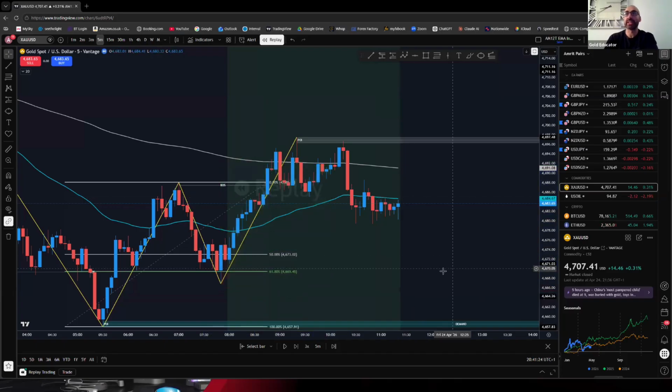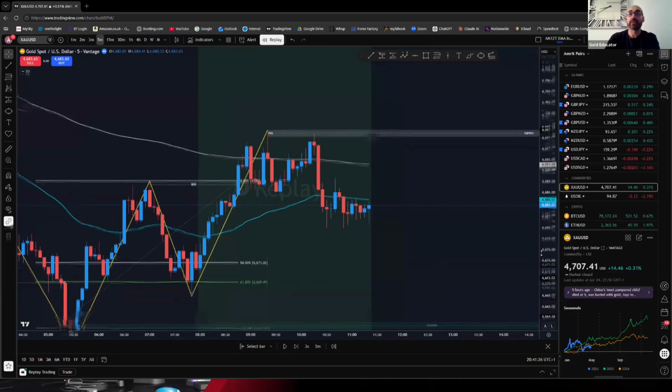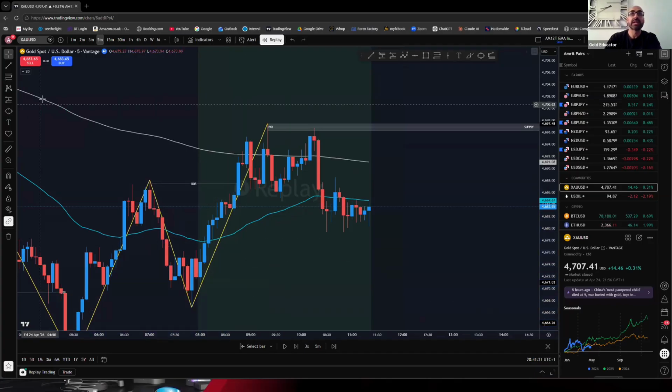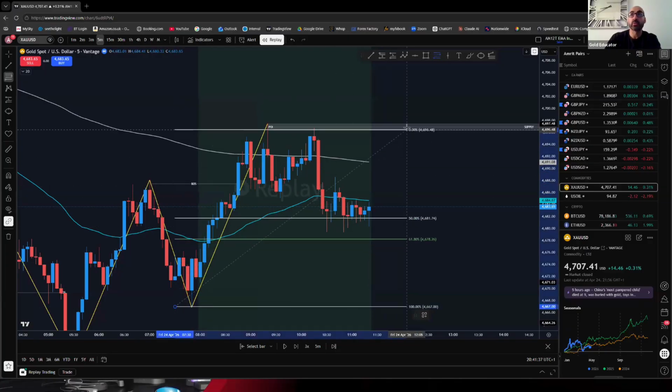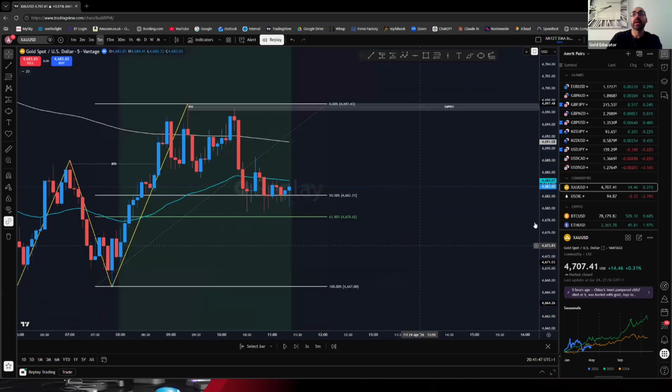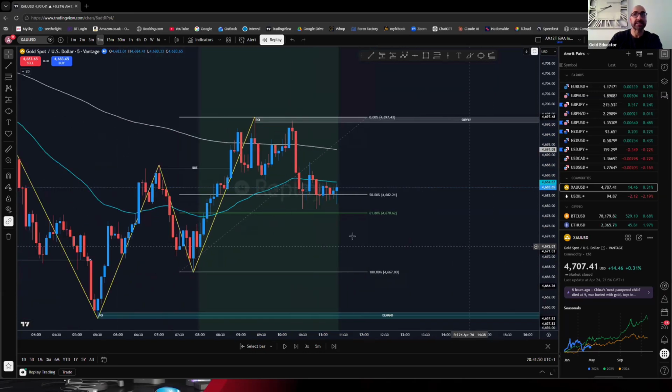So again, I can do the same sort of thing. Do you remember that fib? I'm going to get rid of this fib now, we're done with that one. Let's say I've got my new low and my new high, and I'm going to draw again. But remember, like I said, this is risky because we haven't got the EMAs in our favor at the moment. We're still waiting for this blue EMA to go above the grey to give us the buyish trend, and then we can look for buys as A plus setups. At the moment, these are what we call B setups. So I'm going to wait and see what price does.